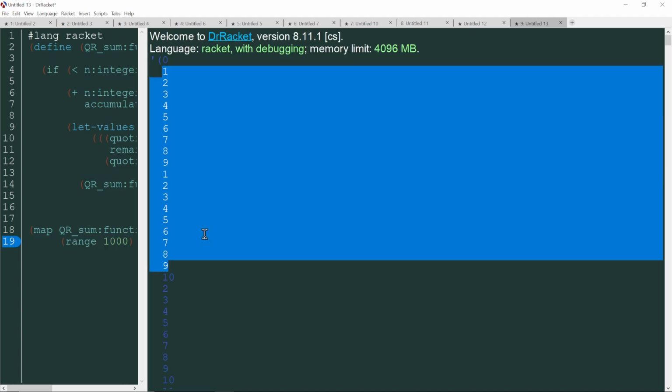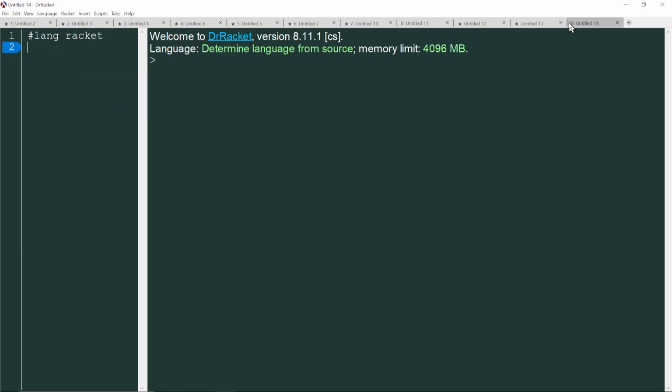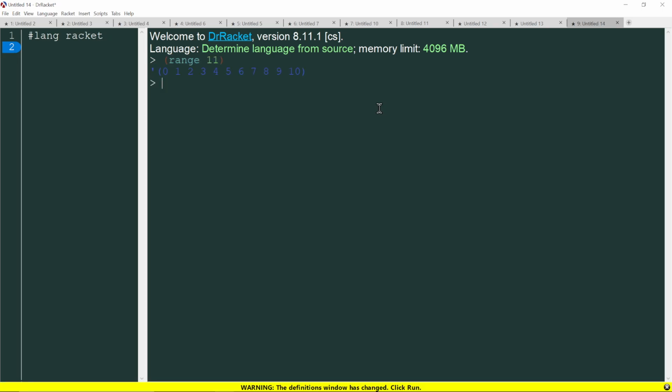0 through 9, nope, 0 through 10. But wait, why is it 0 through 10? Also, why does it start at 0 if I do range? Actually, we could do this directly here. Range. Apparently it starts at 0. Huh.